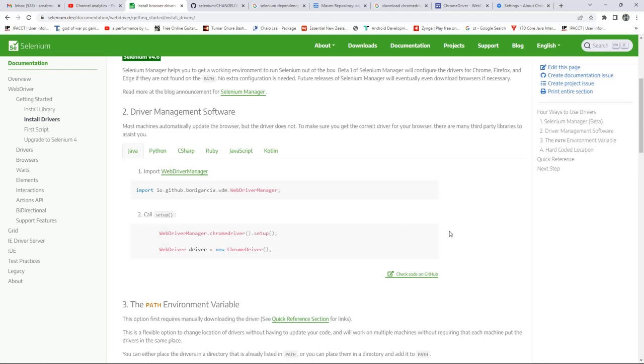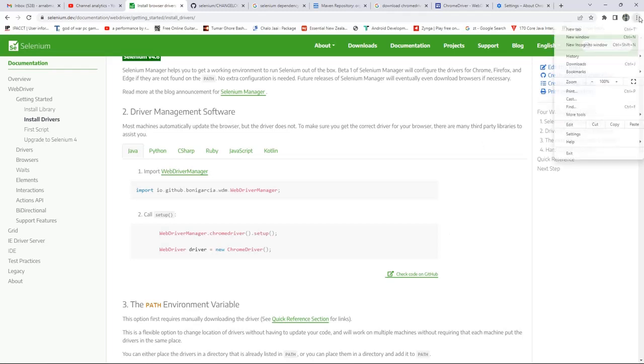I'm not going into detail on WebDriver Manager as I mentioned, but I'll give you a brief idea of what it is. As I already mentioned, it was a very hectic process, a maintenance effort. It is required that you first check your browser version. Then, based on your browser version, you have to download the proper driver. Taking Chrome as an example, which is the most used browser, you have to check the Chrome version, and once Chrome gets updated, check the version again and download accordingly.